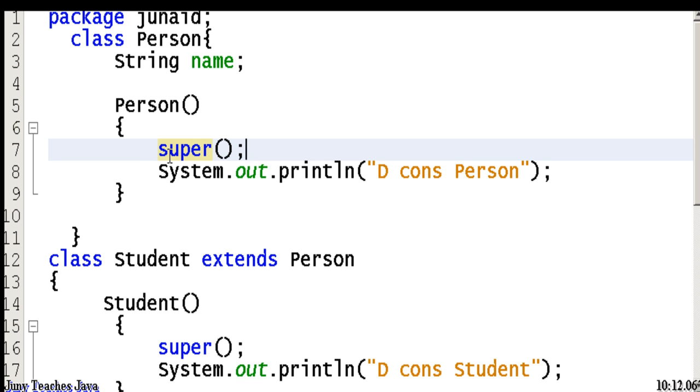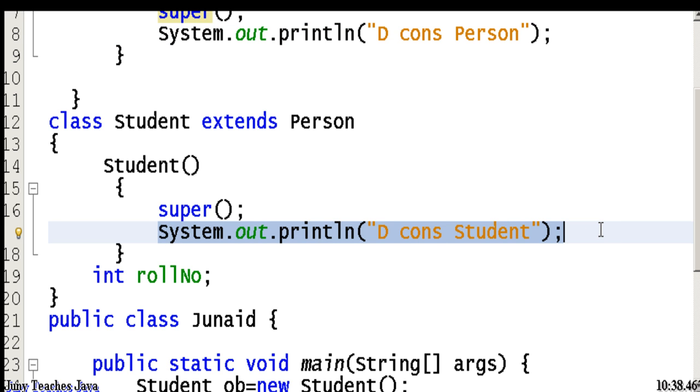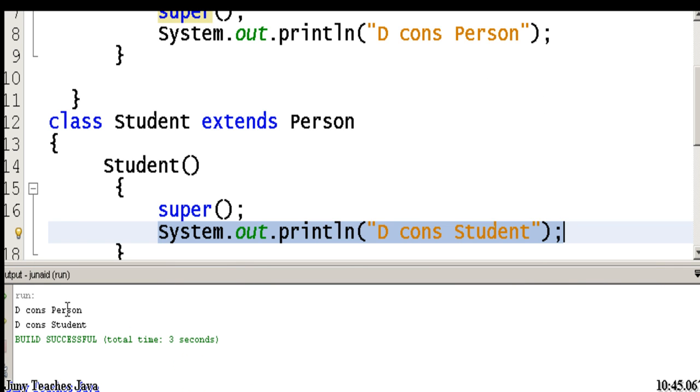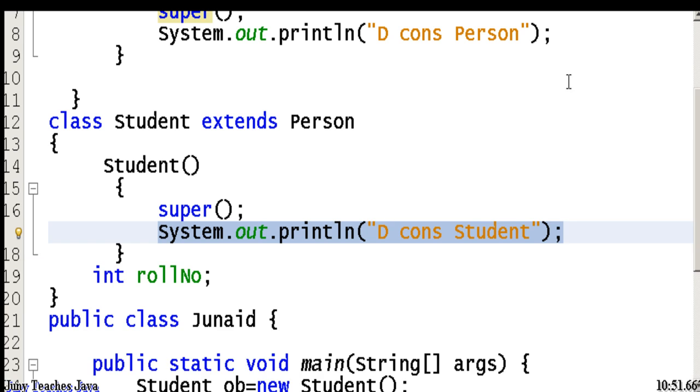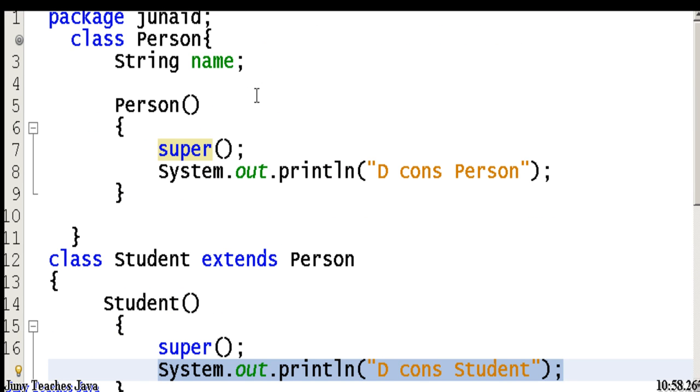So it will go into the courtyard of the Object class, and then comes back from the Object class into the person class and starts printing this, meaning constructing the person class. Then when it's finished, done all the job of the person, so person is alive, now it comes to the student, because student is ready to go, because person is already made. Now when the person is made, you can inherit things from the person into the student. So if we give it a go, what do you say? Which will print first? A default constructor person class or default constructor student class? Yeah, person class first. So as we see here, person class first, then student. From here, it will call the default constructor of student, and it calls the person class and so on.